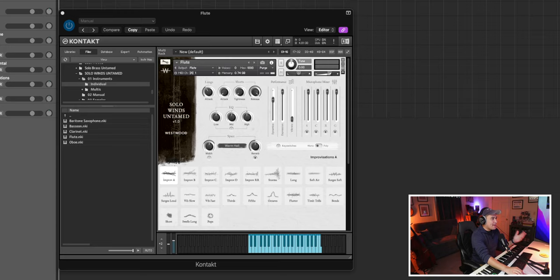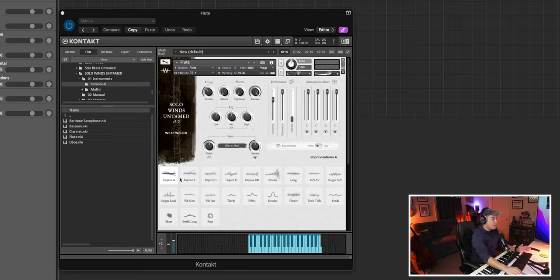So I actually love that we get a bunch of different articulations in this library. And you'll see as we go along that some of the articulations vary depending on the instrument that you're playing. So taking a look at the flute, we're gonna get four different improv articulations, A, B, C, and D. Then for each one, we're gonna get three separate dynamic layers depending on how hard you press the key.